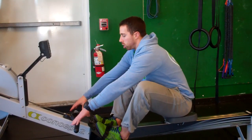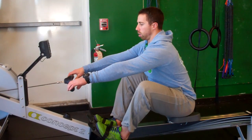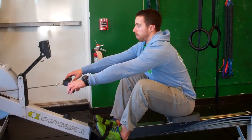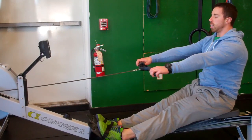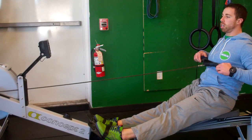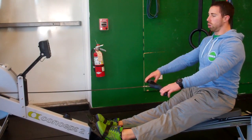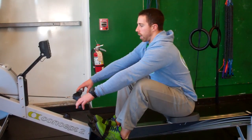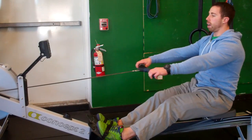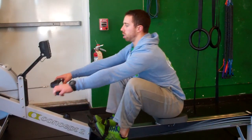Your first position, your initial position, is called your catch position. So arms are extended, head is forward, okay? Back is not slouched or rounded, so we're in a good upright position. We then go into the drive phase of the movement by pushing the heels down, extending, and pulling into the chest for the finish. From the finish position, we are then going to recover by the hands coming back to the rower as you hinge forward. Once the handle gets past the knee, we set up for your next catch. So it's catch, drive, finish, recover, then back to the next catch.